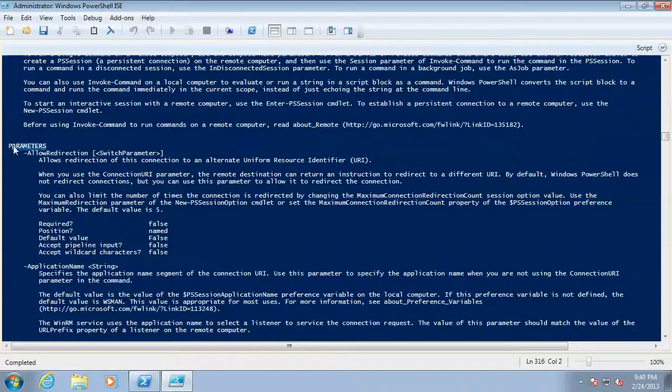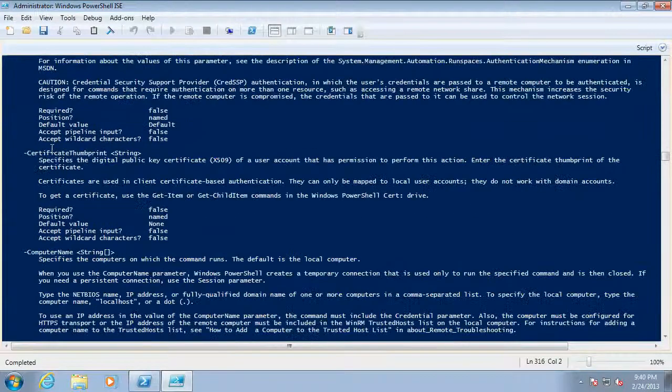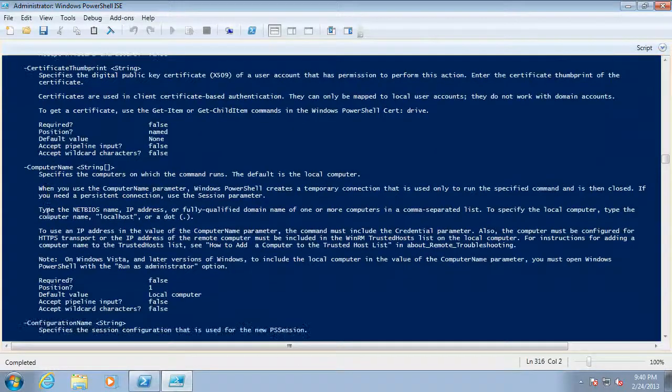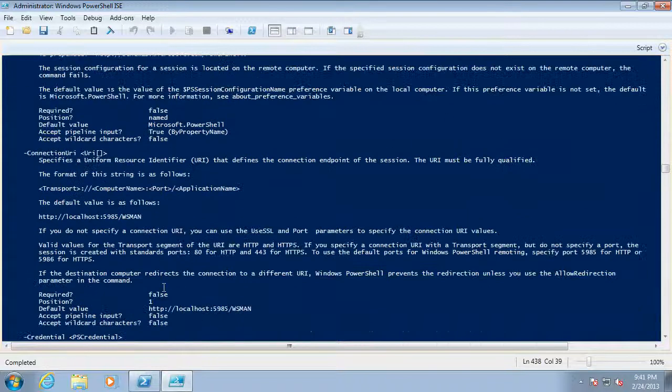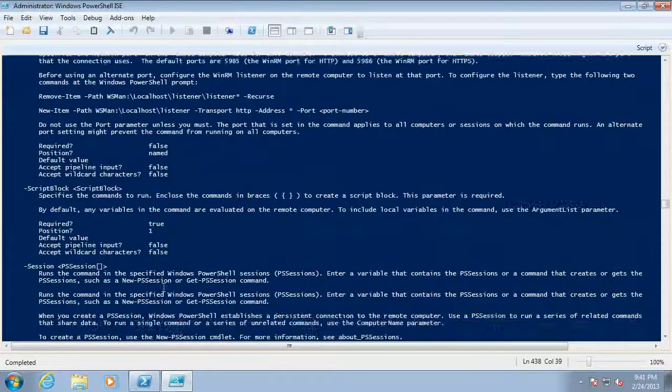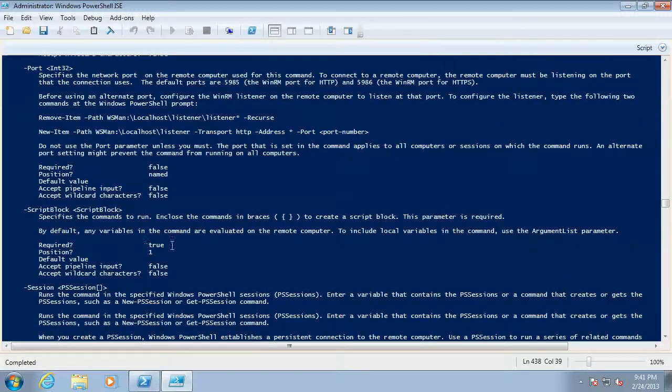So see, here's a parameters section. And if I look up ComputerName, it says it's not required and it's in position 1. So I had localhost in position 1. And if we look up ScriptBlock, it is required and position 1.